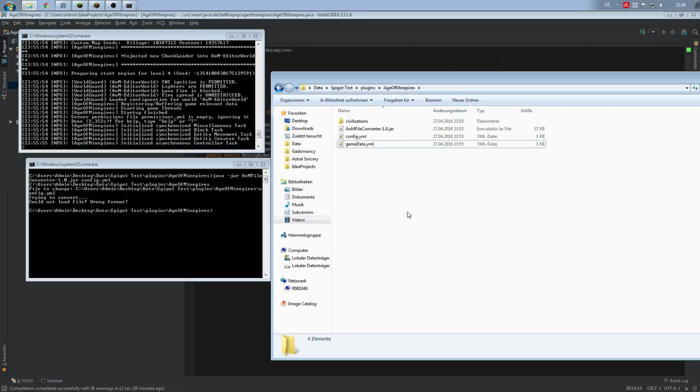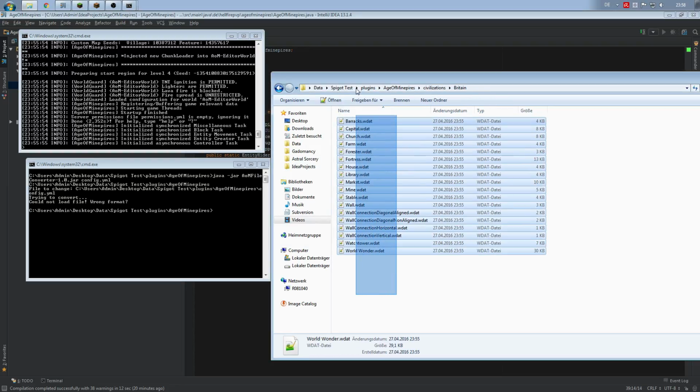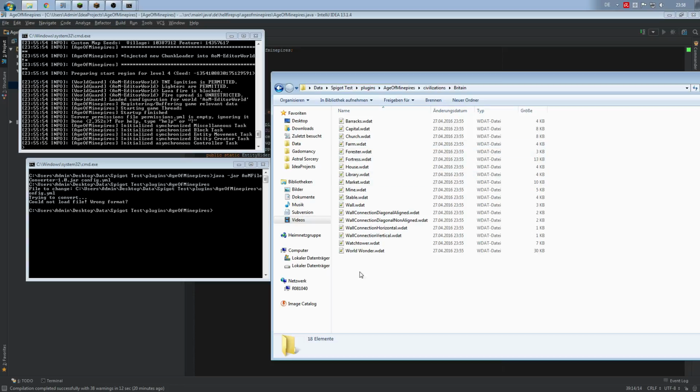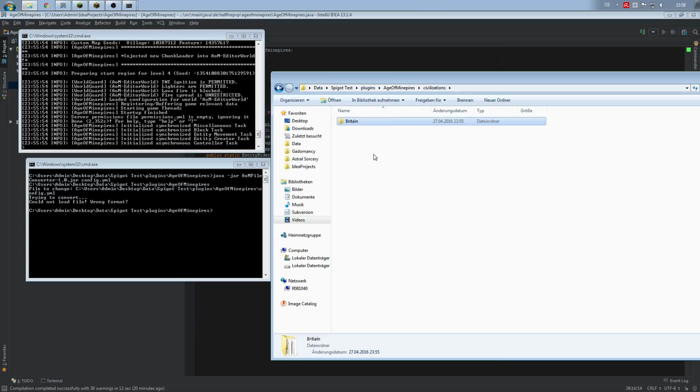And to add a new civilization, simply build all these buildings. We'll tell you later what these are. And you just convert them over, add a new folder here, let's just call it Egypt, and the plugin will try to read through all these files. If there is another folder, it will expect this to be a valid civilization, and it will read through all the files. If something is broken with the files, or it cannot find a file, it will not load the civilization, and it will tell you so in the console.